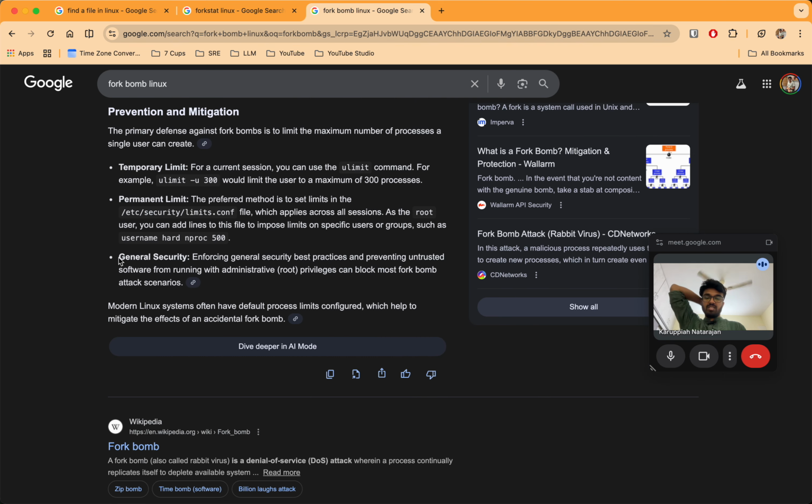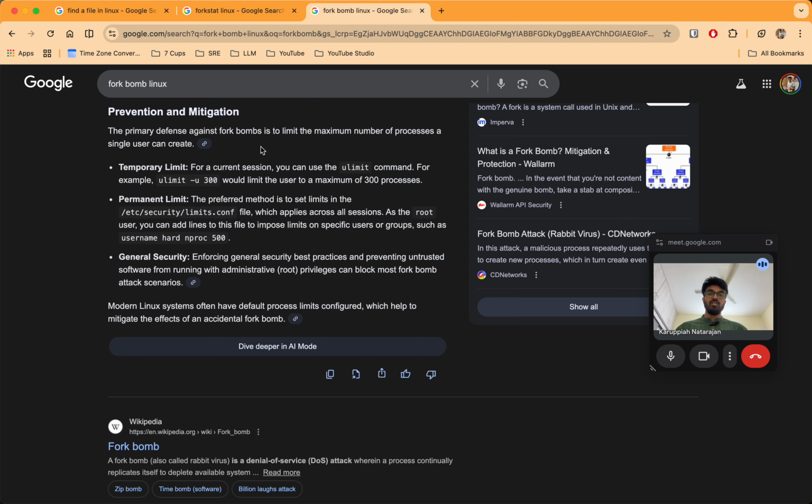So for general security, I think you basically just stop too many processes getting created by a user. So limit the maximum number of processes a single user can create. That's the best thing, because in a fork bomb you're trying to create too many processes. So you just say that you can only create 10 processes, 20 processes, and limit the amount of resources they can use, the CPU, RAM, memory, and also the disk, right? How much they can use.